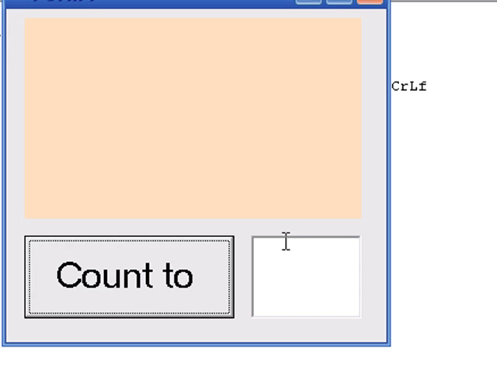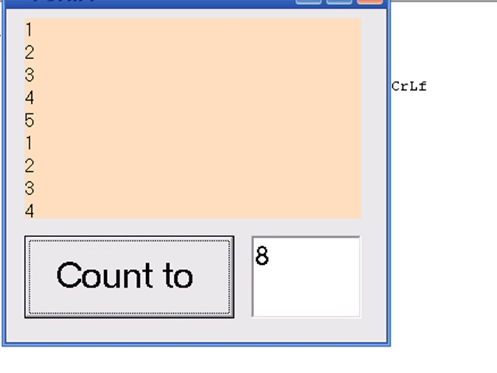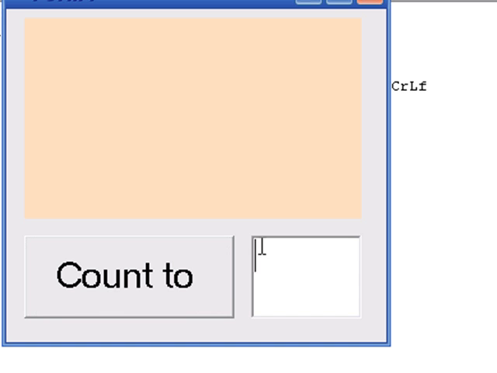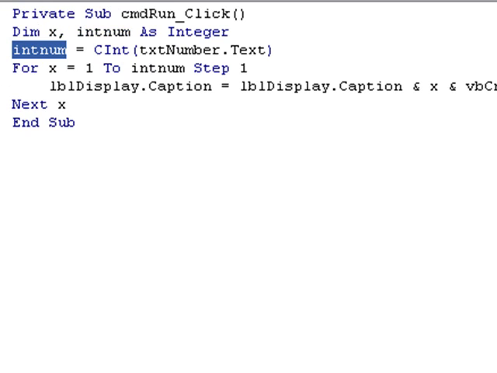So if I run the program, if I put 5 in there, it'll count to 5. If I put 8 in there, it will count to 8. Let's stop that, run it again. Now then, what we can also add is a clear screen button and tidy this up a little bit and make it a bit more usable. And we can also add a start point if we wished. It's just a demonstration really to show you that loops can be controlled by the user as well.